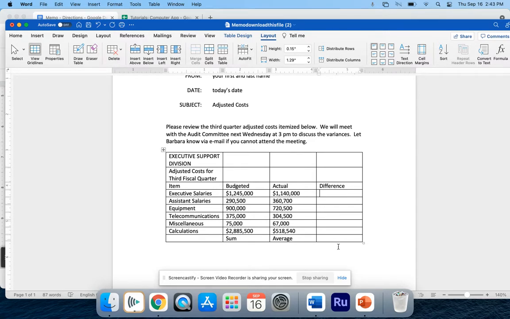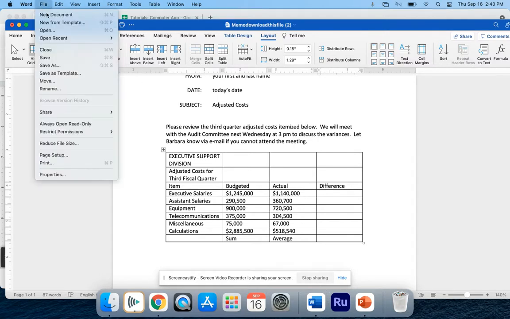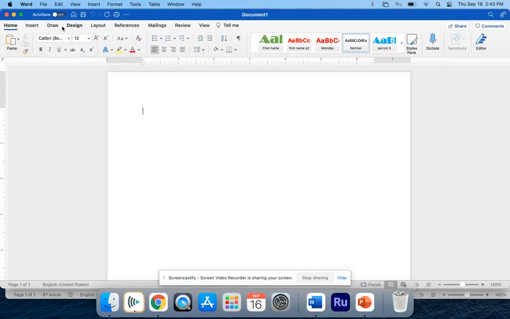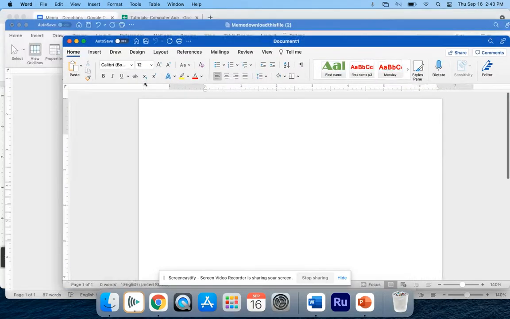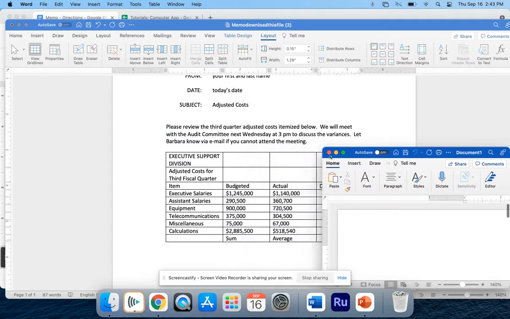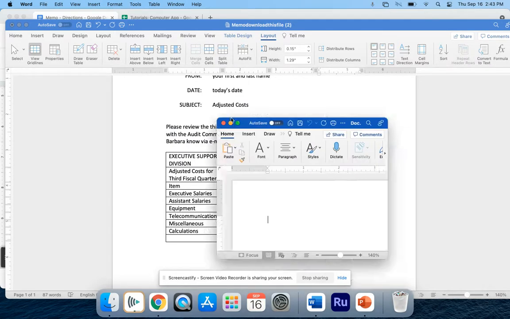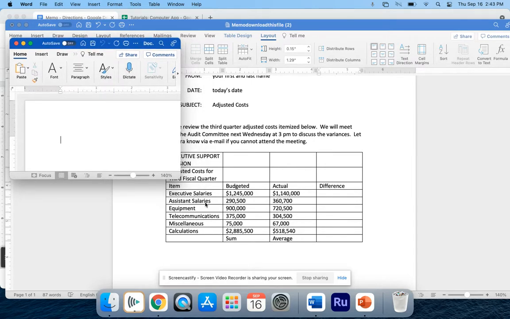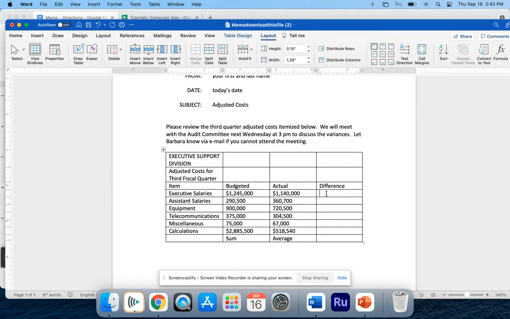Okay? So what we actually want to do, and you don't need to do this unless you really want to, is create a new Word document real quick to give me something I can type on as we look at this, because I just want to give you a little more of a visual. So knowing what you know, this is column A, B, C, and D. Your cursor is over here in the difference column, so it's in column D.